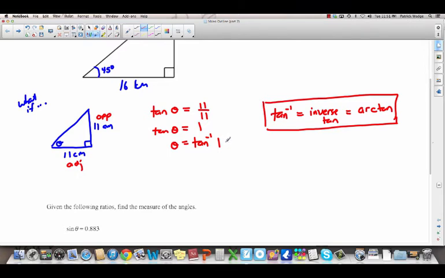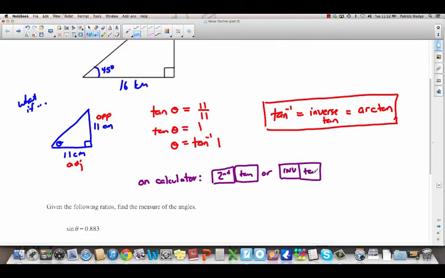Now, how do we do that in our calculator? What you do on your calculator is one of the following things. To put in tan negative 1, you're either going to first hit a button that's usually on the top left. It says second on it, and after that, you'll hit the tan button. Or instead of the second button, you might have a button that says inverse, or often INV, and then you'll hit the tan button. Or you might have a button that says shift, and then you'd hit the tan button.